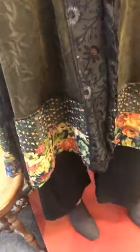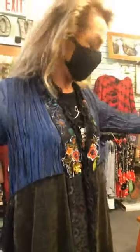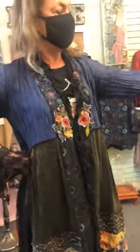LO17 for this incredible Lee Anderson jacket. Lee Anderson, if you guys know, they do incredible, incredible things. They're mixed media between lace and fabric. They do the quilted, pleated. See, you have to get a shot of this. This is like my favorite. Look at how beautiful that is. It reminds me a little bit of the Janet McKinstry handbags, which we're going to be doing next week. Those are works of art. So this is LO17.